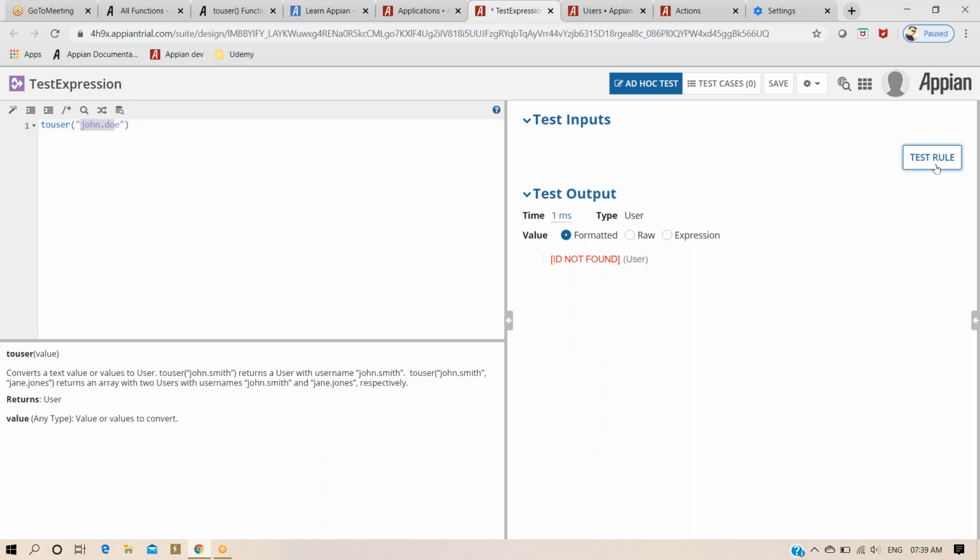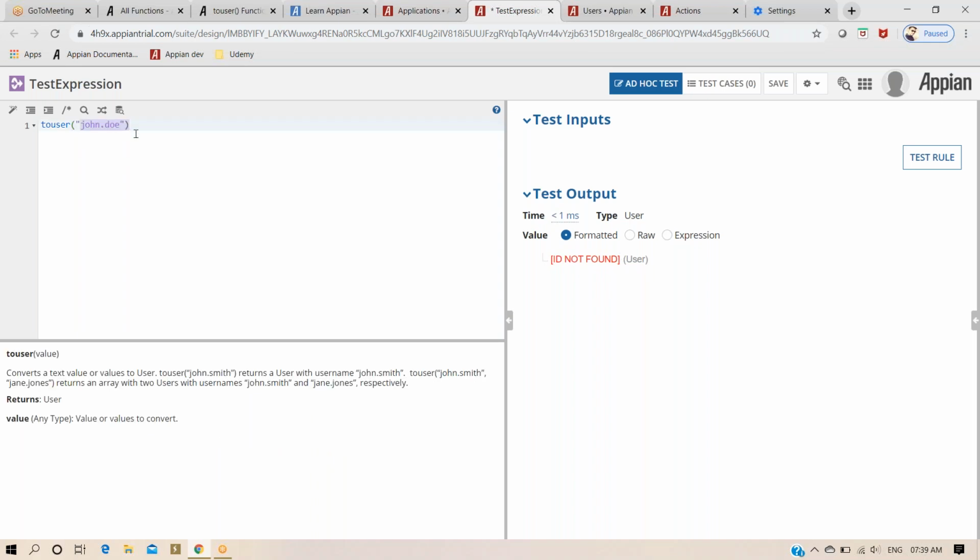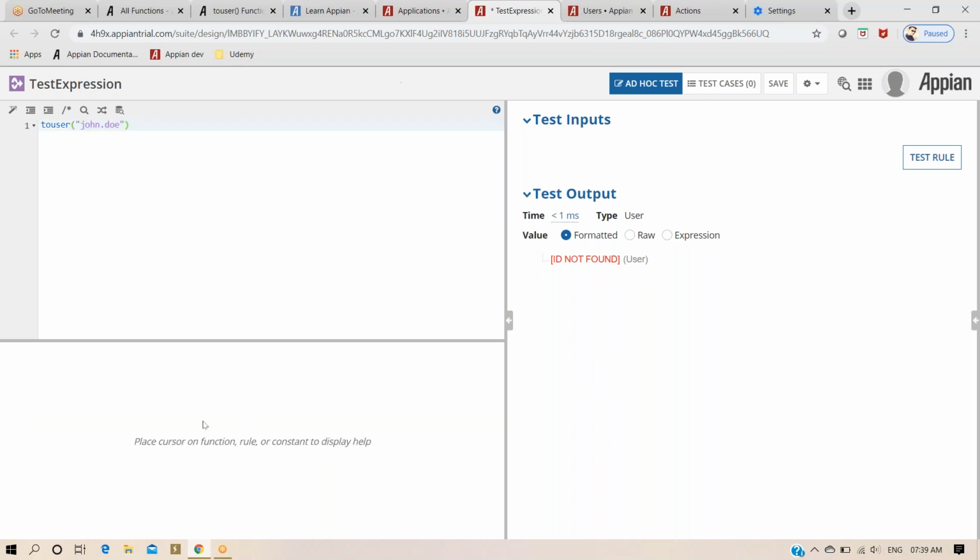That's what we are executing here, and it has converted the value. You see, the type is user. ID not found, I was saying, is because this user does not exist in this environment where we are checking. The user needs to exist as well.